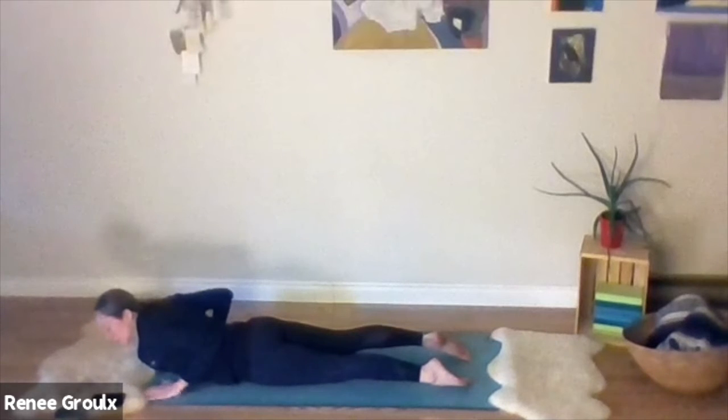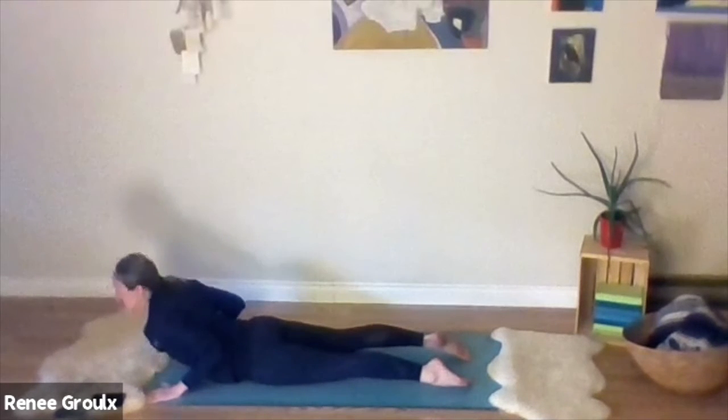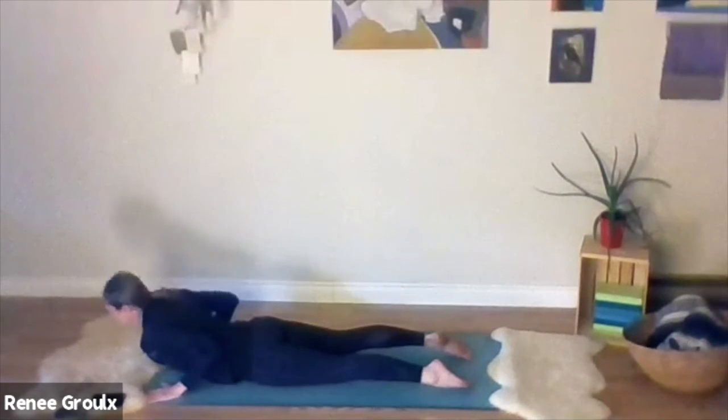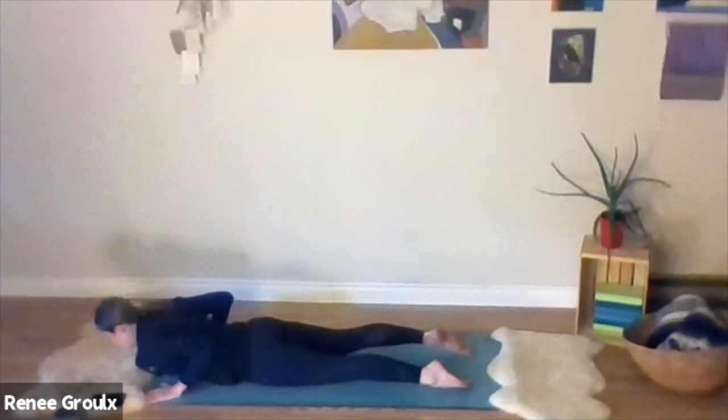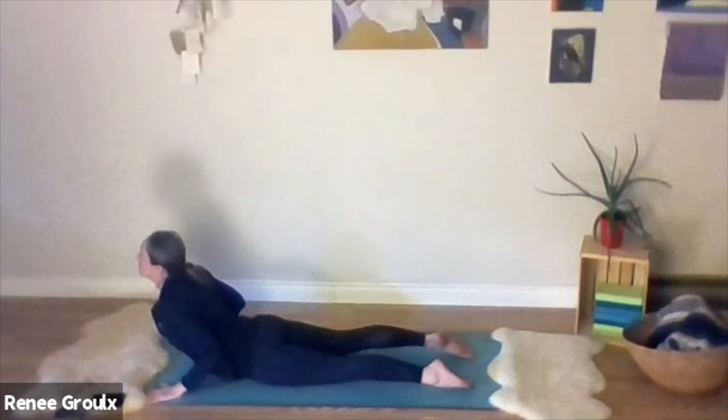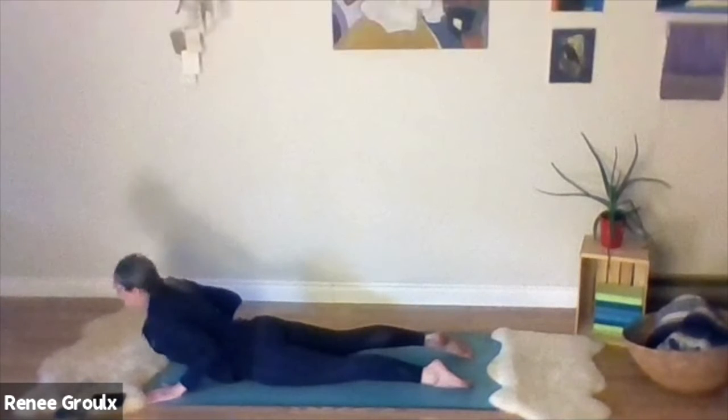Keeping the hands where they are, let's do that 2 more times. Inhaling nice and strong, looking forward. Nice gentle back bend as you open across the chest, looking forward. Exhale, fold it all the way down. Last one, inhaling, belly off the mat, looking forward. And exhale all the way down.